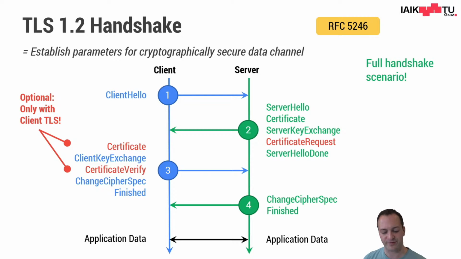And mostly when we're just going to, I don't know, Google.com, there is no client TLS involved. It's just server-side TLS. So in other words, just the server showing you its certificate, and the client just skips the steps, or the server also skips the steps related to client TLS. So the red options here are just if client TLS is used. So remember, in the regular use case, your email program or your web browser is not using client TLS, unless you as a server owner say, I'm only allowing people to go to my website if they show me a valid certificate. And if not, then I will not.